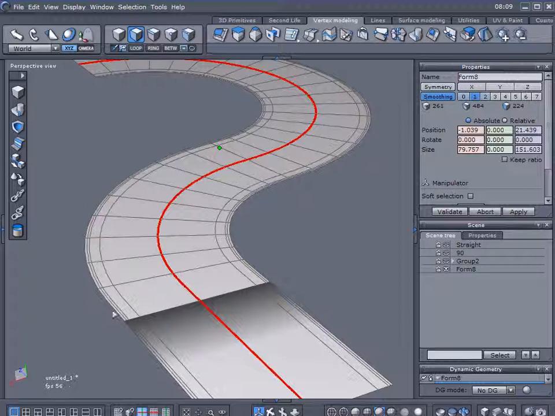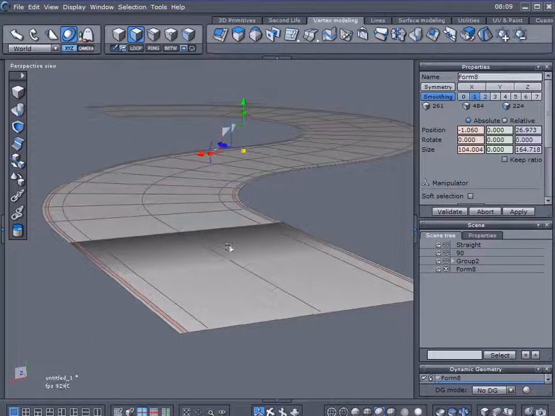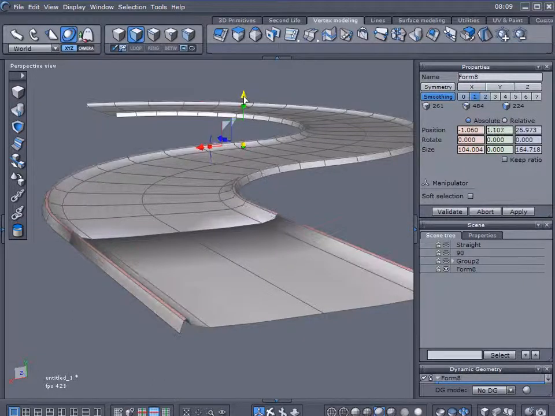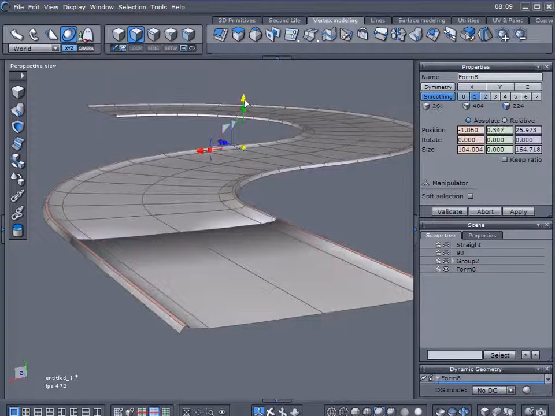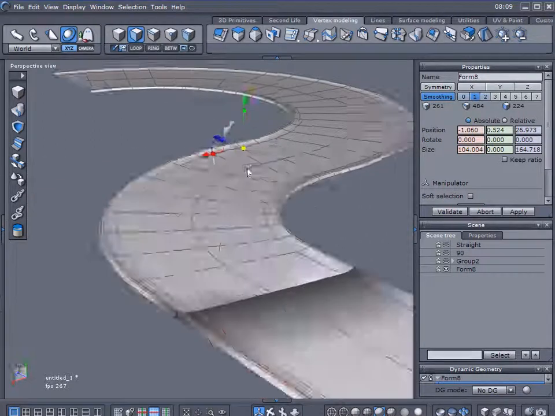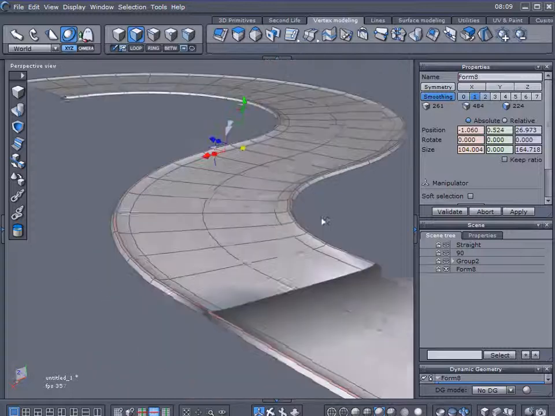Now check this out. I'm going to select that edge, select that edge. I'm going to loop that and hit the space bar to bring my widget back. Now watch what happens when I drag upwards. I've got a nice racetrack here, curbing or whatever you would want to call it. Yeah, speed curbs. I don't know. I'm not a racing enthusiast, but it's something like that.